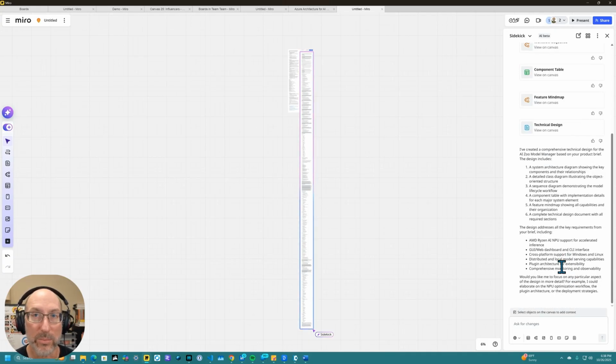This is really impressive. So I'm going to select every one of these, but I need to clean up the screen. So I'm going to put this on pause again. I'm going to select these and then say, okay, do the prototype. Create a prototype or a couple prototypes of the user interface so that we can see what this might look like when the application is finished. So I'll put you on pause. I'll be right back in a very short amount of time.